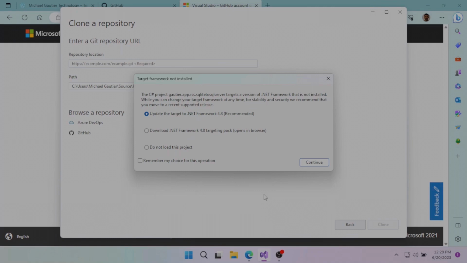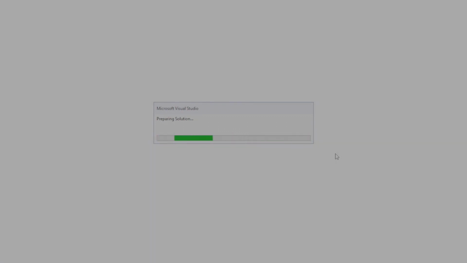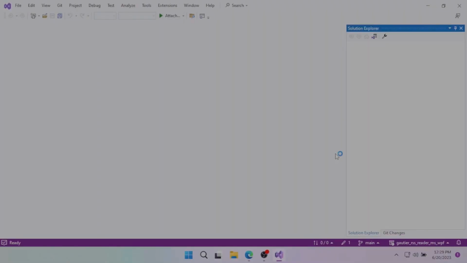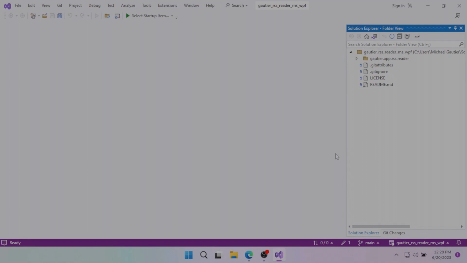This process does recognize, as it's bringing down the project, or it's already brought down the project, that one of the projects in the overall solution needs to be updated to a newer version of the frameworks that I'm using. I think I had it set for 4.8, and it needs to be updated to 4.8.1. I told it to go ahead and update that for me, so I'm going to see how well it does that part of the process. So the repository has come down. We got that part going.